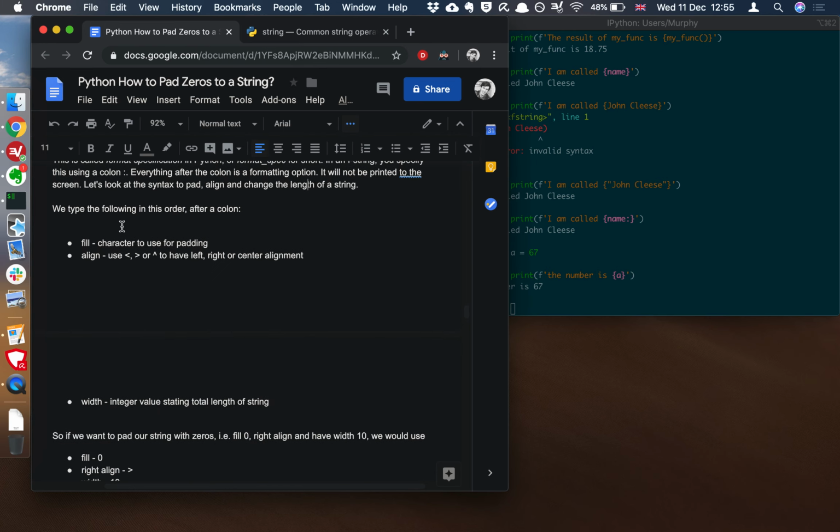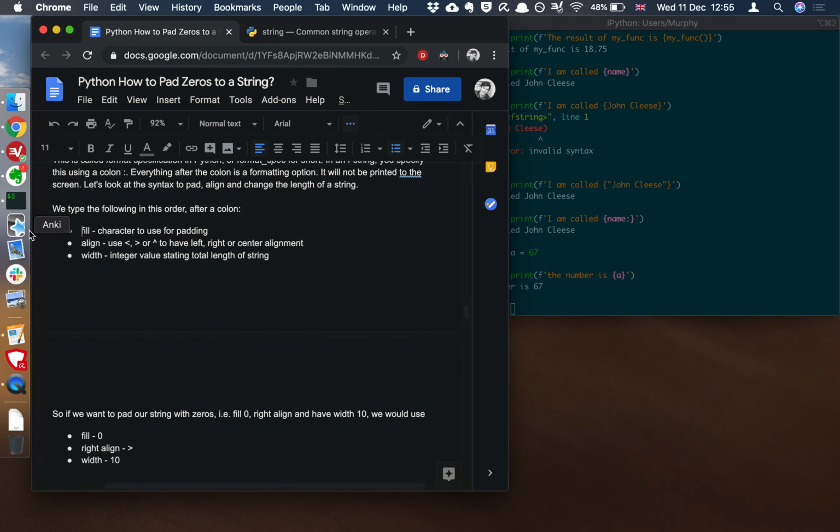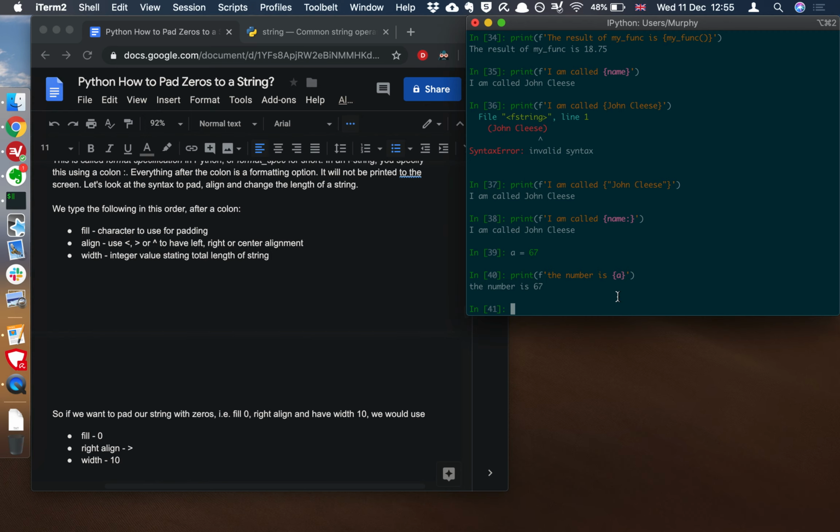So what do each of these mean? Fill is the character to use for padding, the same way as if we have our string, name.ljust, the second argument is the character used for padding. This is the fill char. Width is the exact same as the first argument in ljust. It's the integer value stating the total length you want of the string.